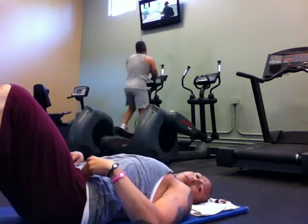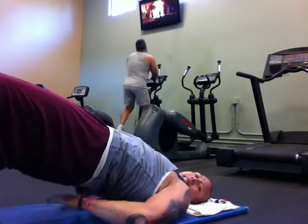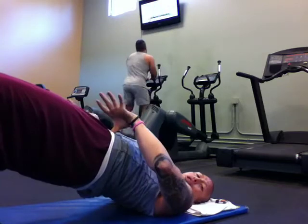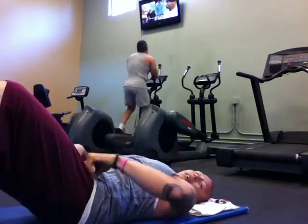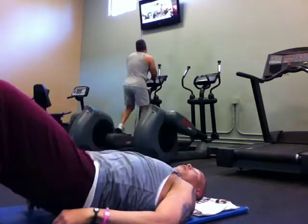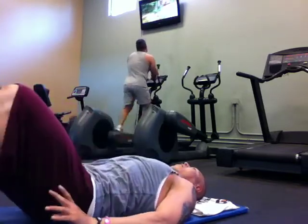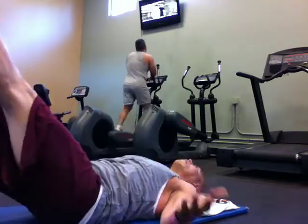So squeeze the core, butt, back, all together. And right here, pretend somebody's pushing you down. So use that force. Same thing, down. Somewhat of a thrust. Say you don't feel it, put a leg up.